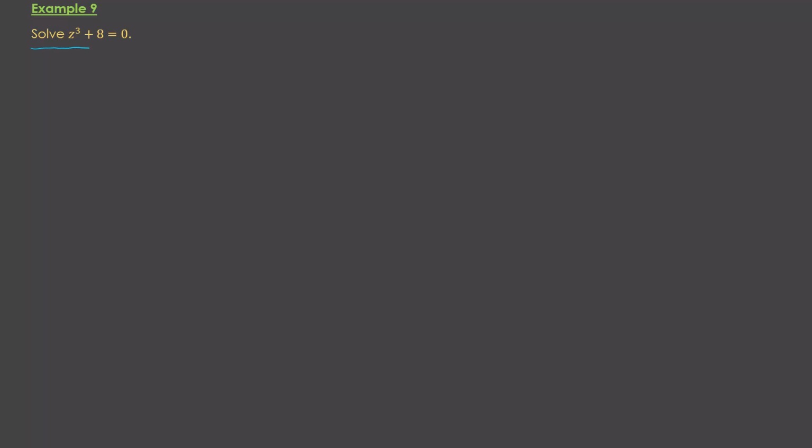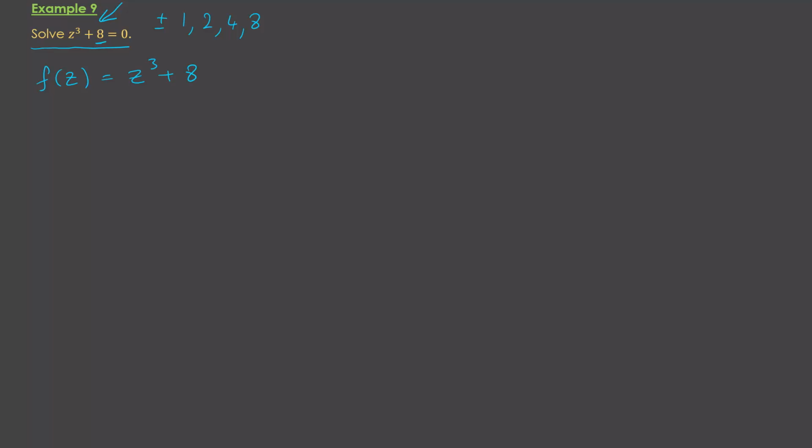We want to solve z cubed plus 8 is equal to 0. I'm going to start by looking for a linear factor of the left-hand side using the factor theorem. But note, this isn't the only approach to this, and we'll look at a separate approach towards the end of the video. So, with the 8 here, we only really need to worry about plus or minus 1, 2, 4, and 8. So we'll let f of z be equal to z cubed plus 8.